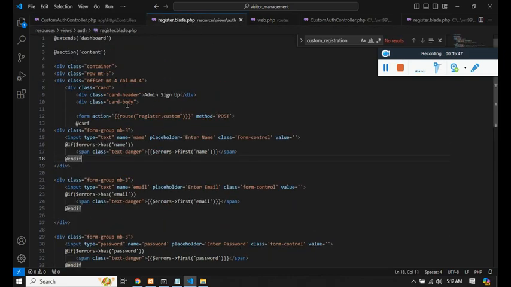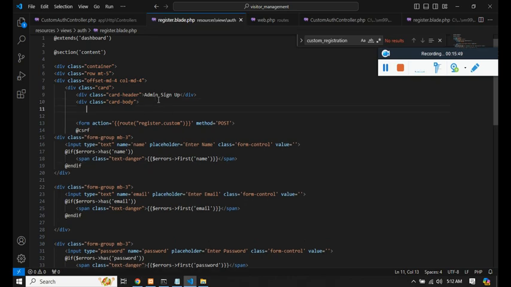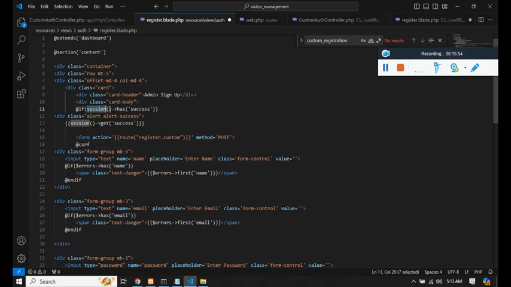So just above our card body, we can display that success message with the help of session variable. And now you see we are using the session method, and with the help of session method we have a function. This session method will return a store object, and that store object has the function called has, and we are passing the key.